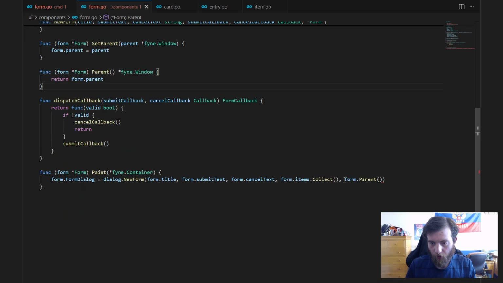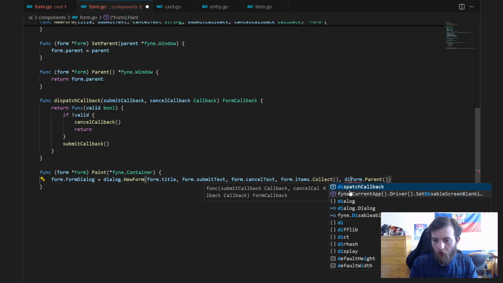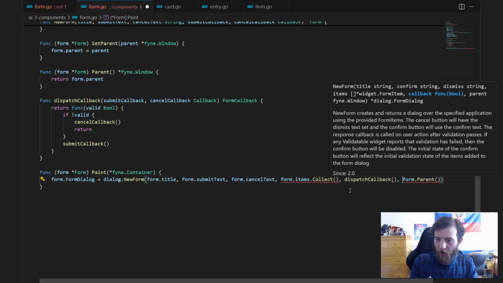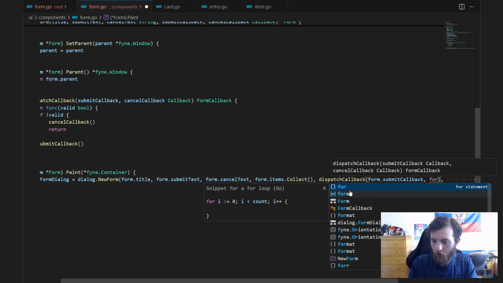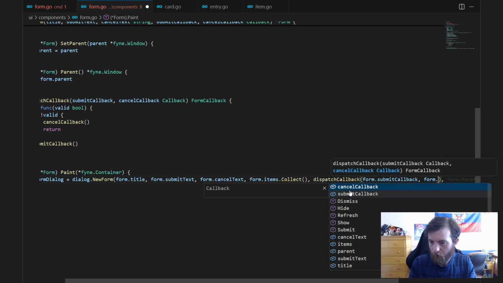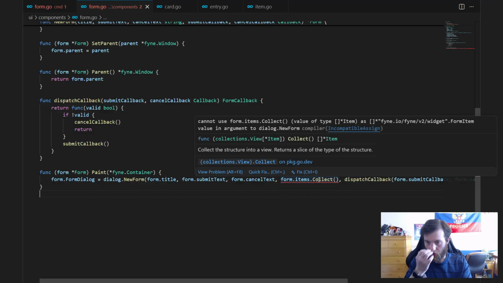There you go. Okay, and then we'll say dispatch callback, which is form submit, form cancel. All right, items collect. Form item value in argument, collect the structure that it returns a value item as widget form item.